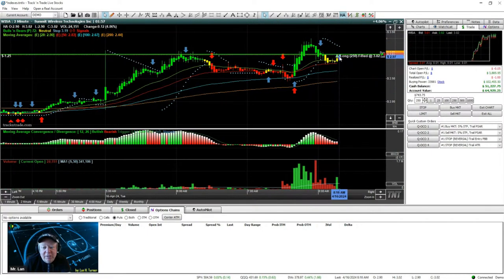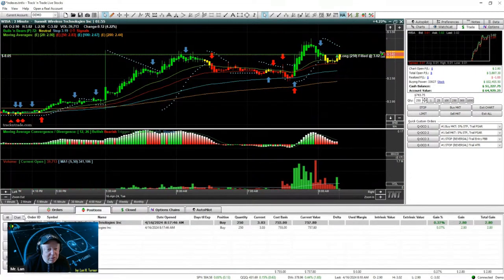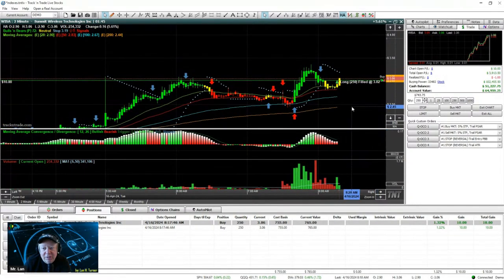How much are we investing? Position chart. It cost us $755. So this is basically the same amount of money we are putting into the futures market. $755 is about the amount that we cost for margin over in the futures market, right? So come on, baby. Keep going. We're up $7.